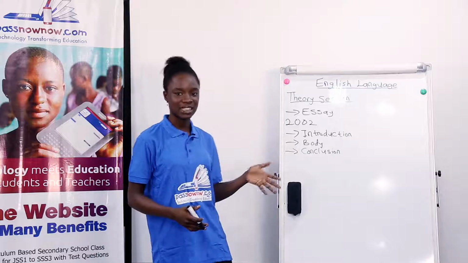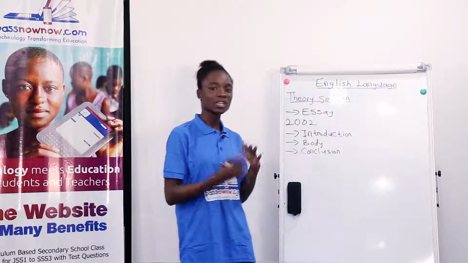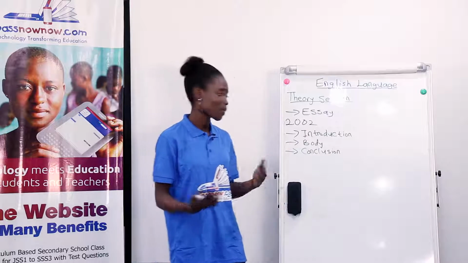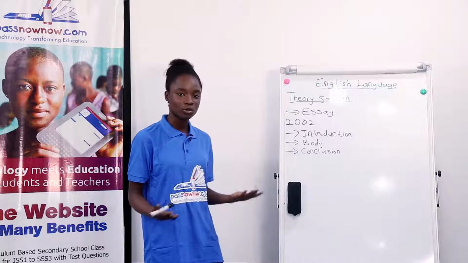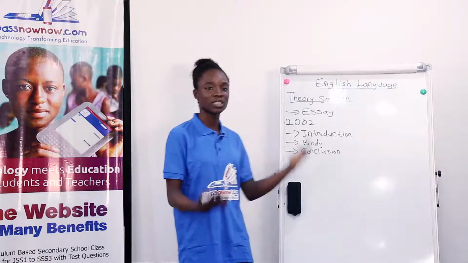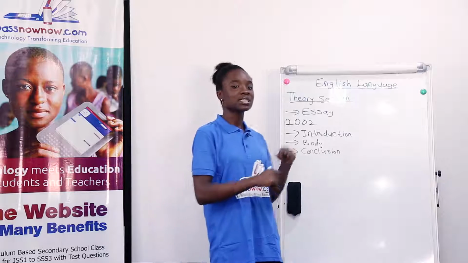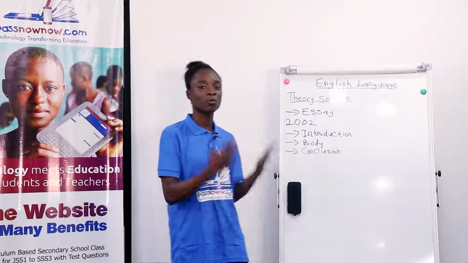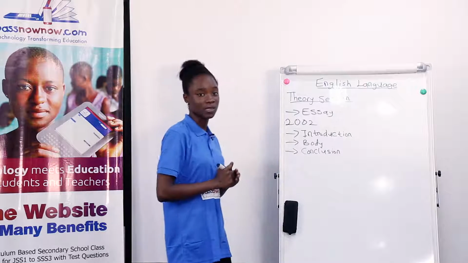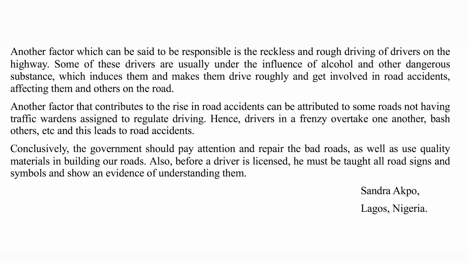And the body of the essay, you state your 3 points, as well as suggest ways through which it can be averted, or through which this increase in number can be reduced. And the conclusion, you conclude the entire essay. You give a summary of everything you've written in the body of the essay. Then you can write your name and your state and country, since the article will be published in an international magazine. Do you understand? So that's all for the expository essay. Look at the article displayed on your screen, read through, and learn how to write yours.